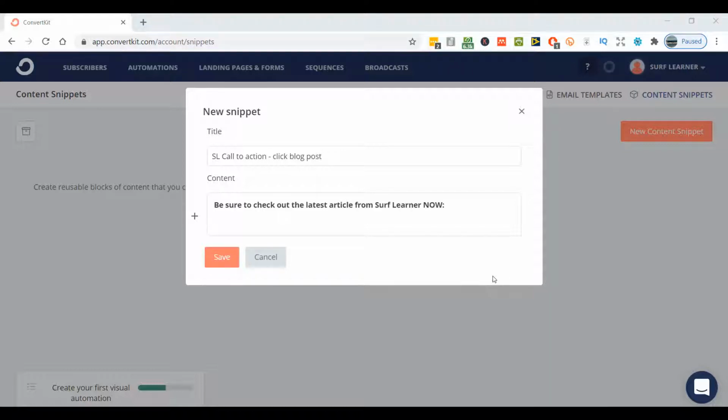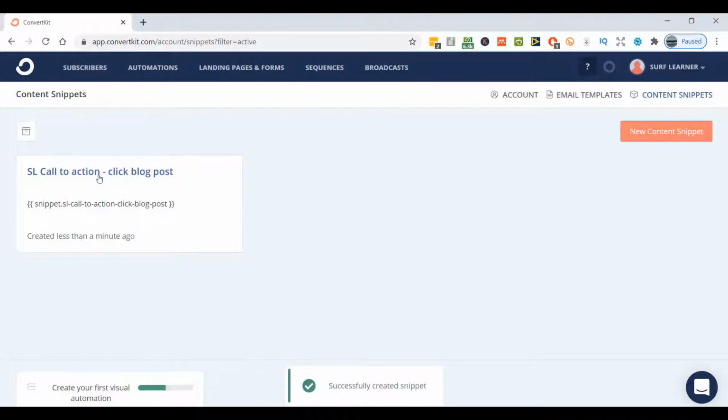Okay, so I've just put a bolded short sentence that is a call to action with some urgency and leading them then. I could put the link below that or a descriptive bit of text, however I like. And that's it. I've just bolded it, put one word in capitals, and I can save it. And you'll see that it pops up here. And so what this code does then is that effectively becomes like part of the mail merge type functions we've seen before. And when you go into your broadcast, as we'll do in a moment, you get the option to simply insert that seamlessly.